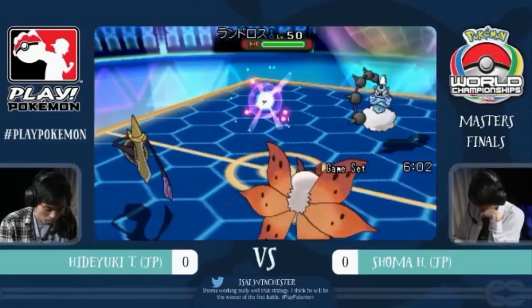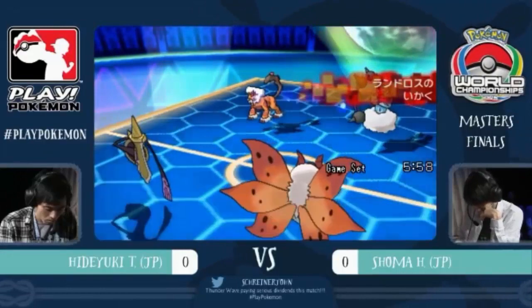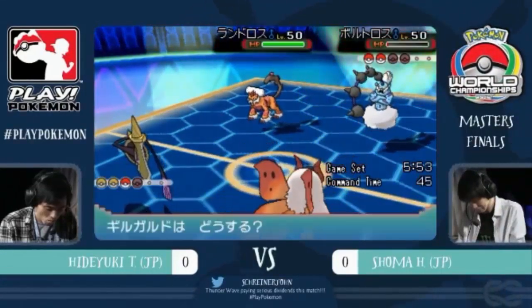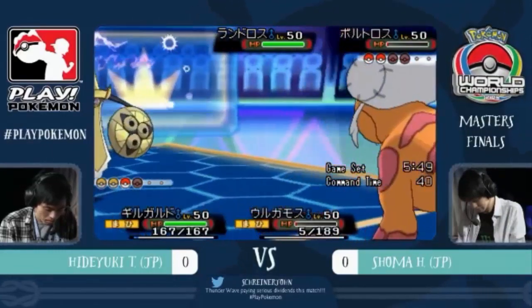It has that Rocky Helmet and the Flame Body ability. One of the great reasons to use Volcarona, it's one of the lesser seen Fire-type Pokemon, but every time that Kangaskhan hits it, it's got a pretty good chance of getting burned, and since it hits twice with every attack, it cannot use a Parental Bond against it.